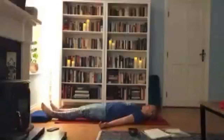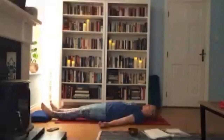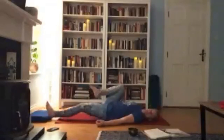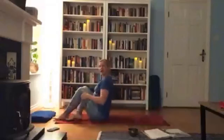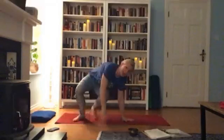Oh, bring one knee into the chest and then the other, and then maybe rock yourself up into that egg pose again. Whoa. Jack was crouching in the corner.